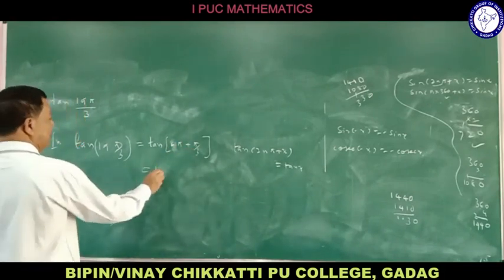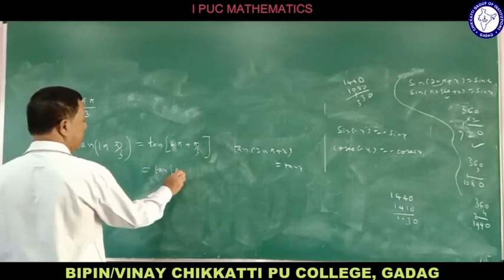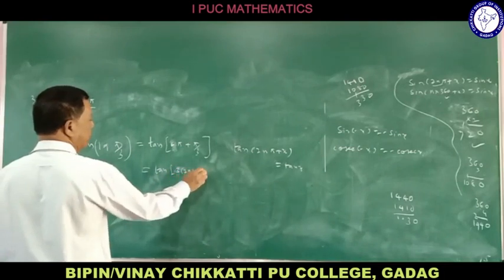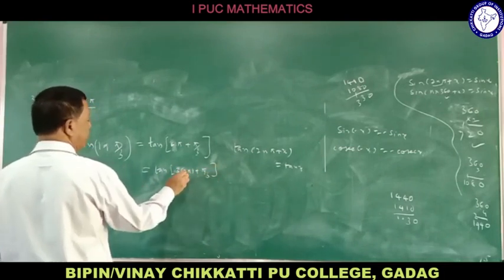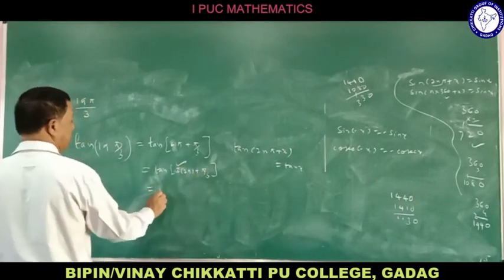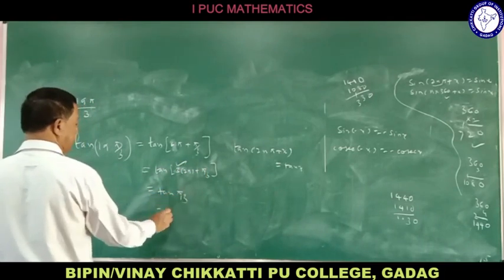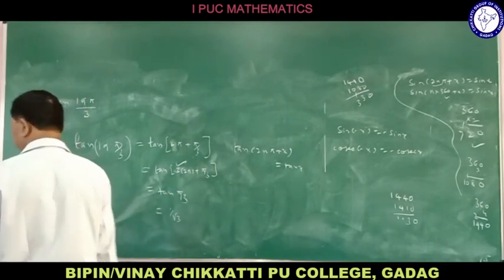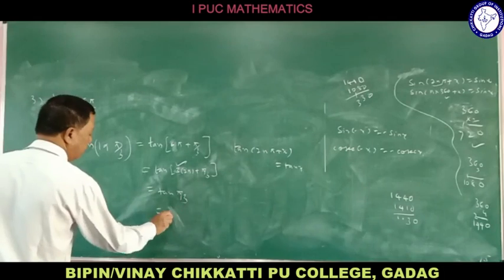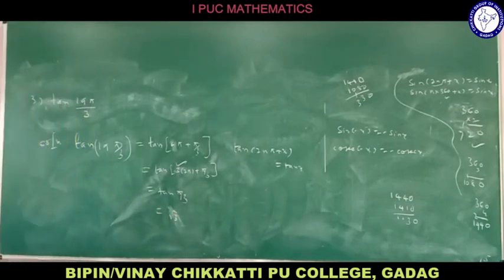So this is the way, or else you try to understand 2, 3 into 2 pi plus pi by 3 means 3 into pi, n is nothing but 3. So what is the answer here? N is pi by 3. Tan 30 is 1 upon root 3. So that answer is, tan 30, not 30, tan 60. Tan 60 is nothing but root 3. So this is a way how we understand this problem.